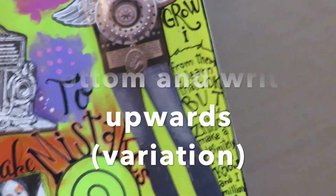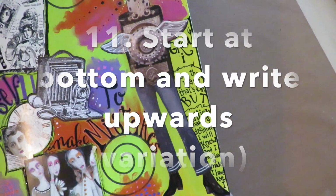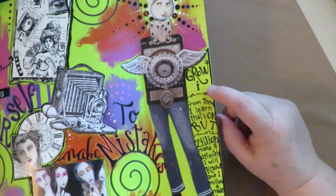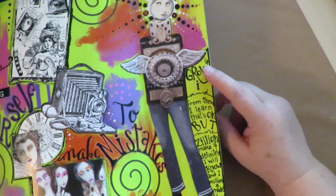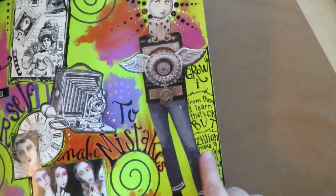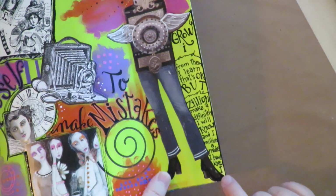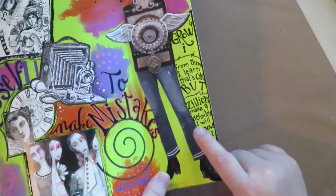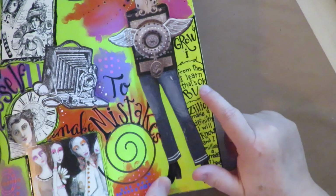This is a great spot that demonstrates the going backwards up the page. It looks like it says grow I, and from the I learn, because we're used to reading it this way, but when I started my writing, I started at the bottom. I knew I have made 1,000,000, and I know I will definitely make 1,000,000,000 more, but that's okay.